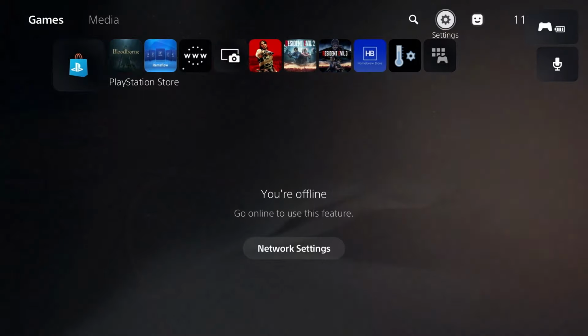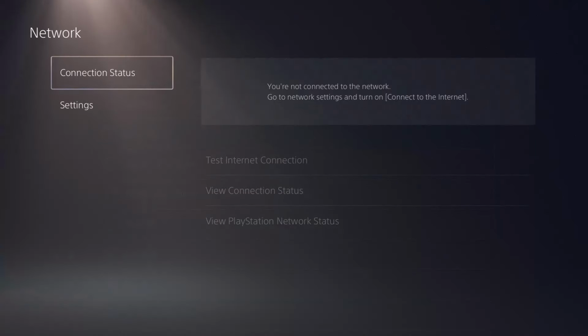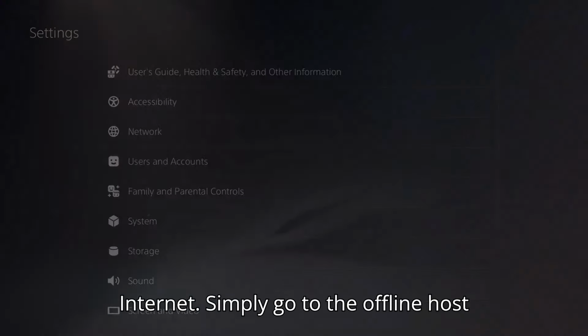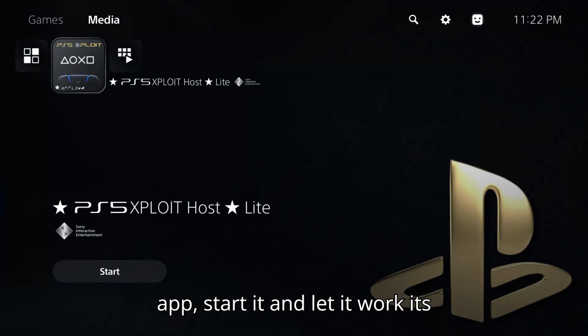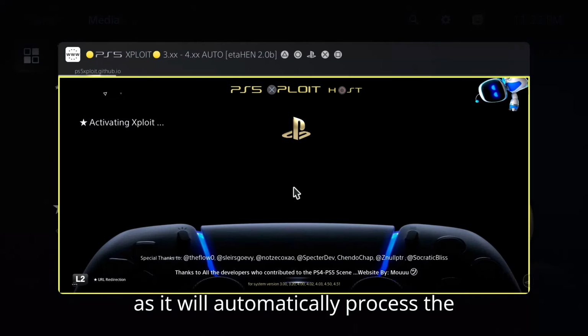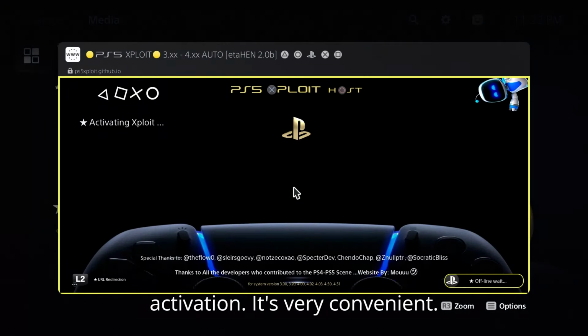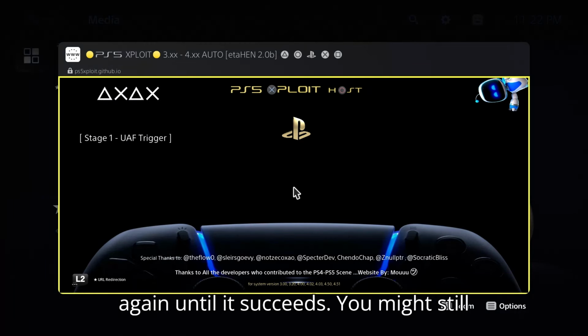We are now performing the jailbreak offline. Make sure you are disconnected from the internet. Simply go to the offline host app, start it, and let it work its magic. You don't need to press anything as it will automatically process the activation. It's very convenient. If prompted to press OK, just hit OK and it will automatically process again until it succeeds.